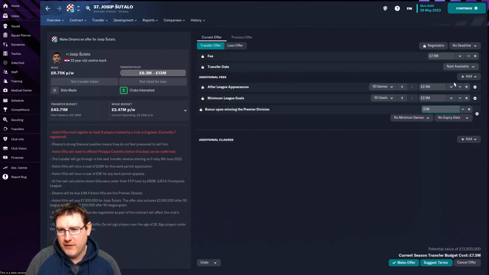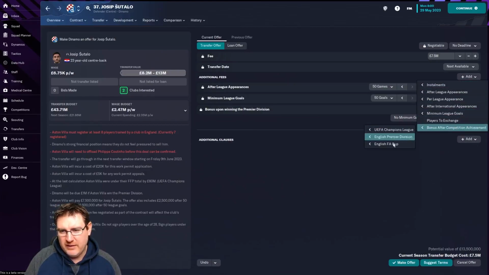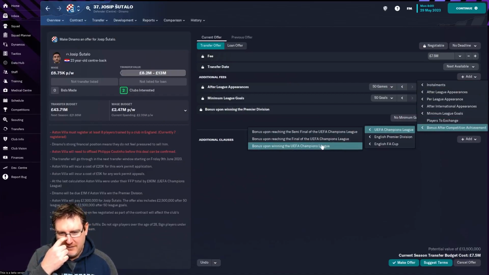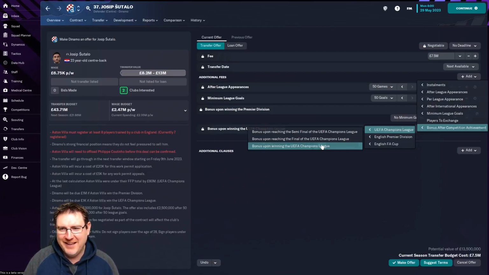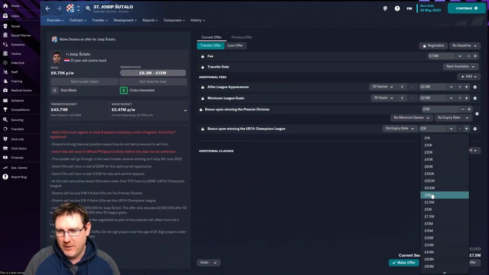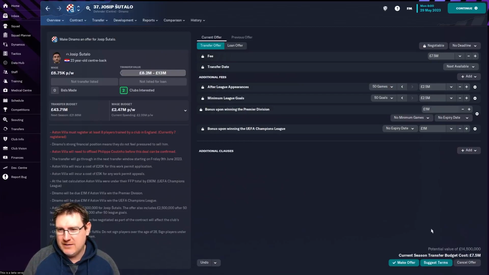So let's say £1 million for that, and there's the other things there: winning cups and the Champions League itself. I've had the bonuses for winning the Champions League, and I think I've operated at a loss because of all the extra fees that get paid out to clubs. So you've got to be a little bit careful adding on things like winning the Champions League, because it might take you 5 or 6 seasons to get there, and you've got 5 or 6 seasons' worth of players with £1 million add-ons, and you almost bankrupt the club despite winning it. But let's do it for fun and see what they say about this.